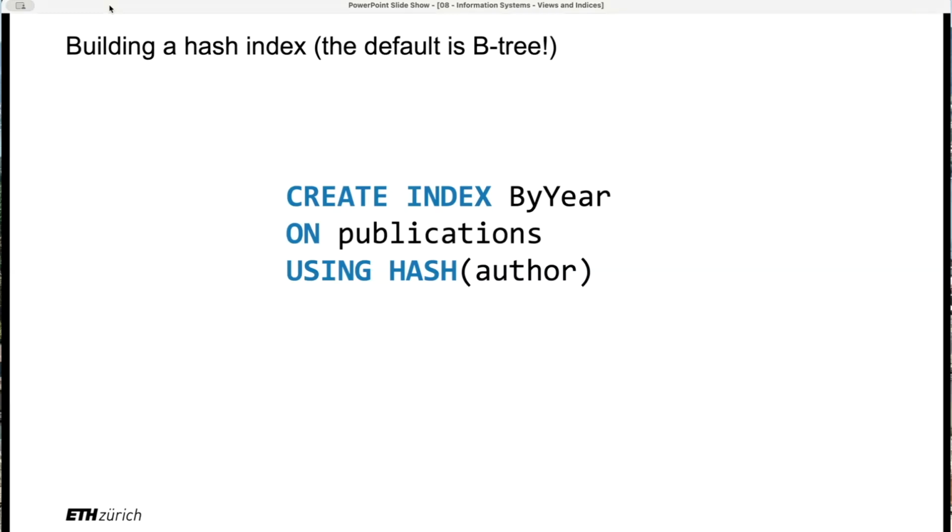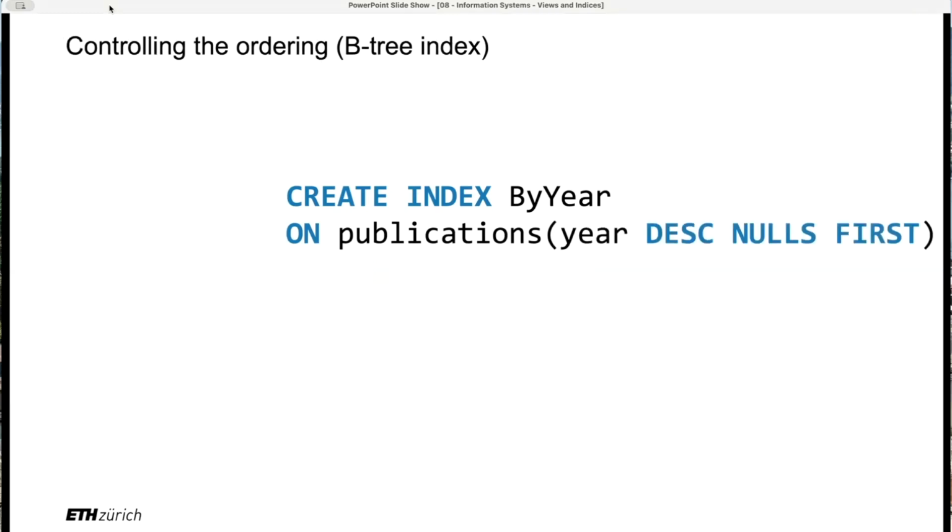The slide before that I jumped because I wanted to talk about the hash was this one. A B+ tree sorts the values, and you can also specify how. You can say descending, ascending, so that also you can control. So for example, that's creating a B+ tree index on year, descending. It's going to start on the left of the index with 2025 and then 2024, descending all the way to antiquity. And nulls first even says that you start with the nulls and then 2025 and so on.